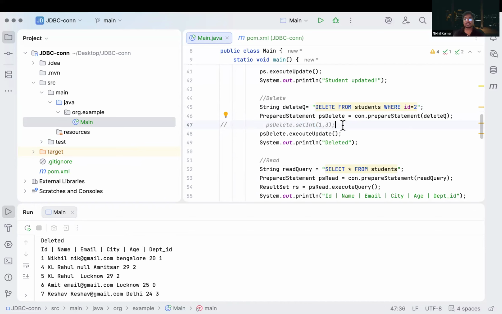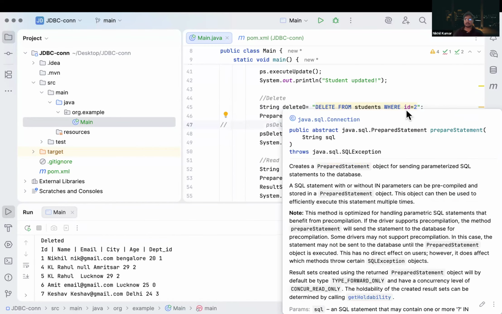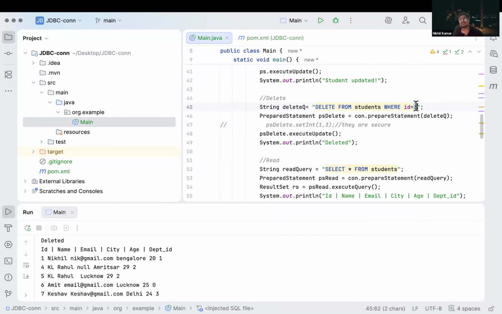Because they are secure. Why are they secure? If we are writing directly inside our query, there can be some mistake, or we have to take the input from our user as well. So we can also write it like this.